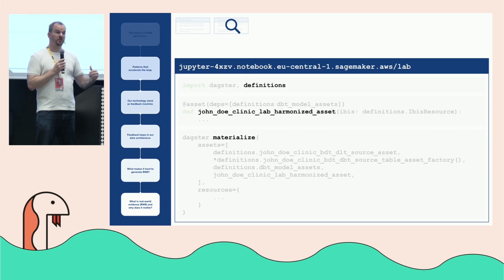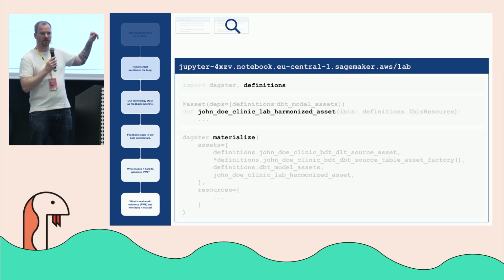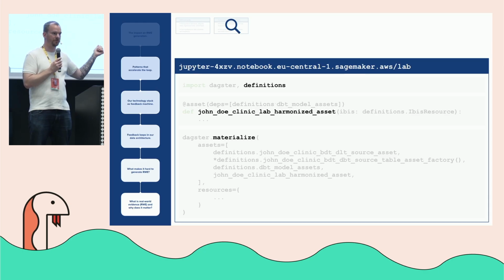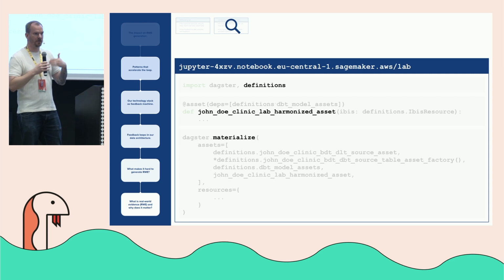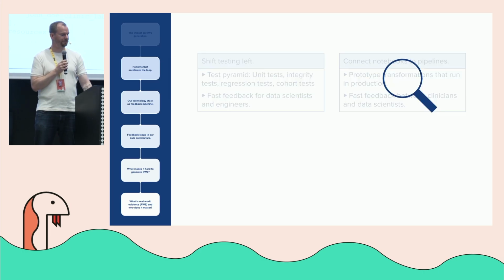What we can now do is load all our definitions, all our Dagster assets, into a notebook. We can override one of those definitions by just writing a new function, and then call the built-in materialize function from Dagster, and you can run your pipeline from the notebook. Like this, you can iterate rapidly in a pair programming setting without having to deploy anything. That helps a lot, especially in exploration phases.